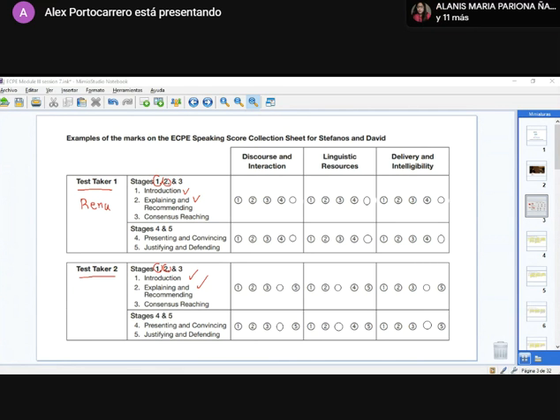Anybody would like to comment their observations? All right, what do you think they did well? And what do you think they could have done better? Anyone? Teacher, yeah? Tell us. Well, about the test taker 2, I will say that she was extremely nervous and she had a lot of pauses to start thinking what to say. And some of the ideas she wanted to express, I think, were misunderstood or were not completely understood.